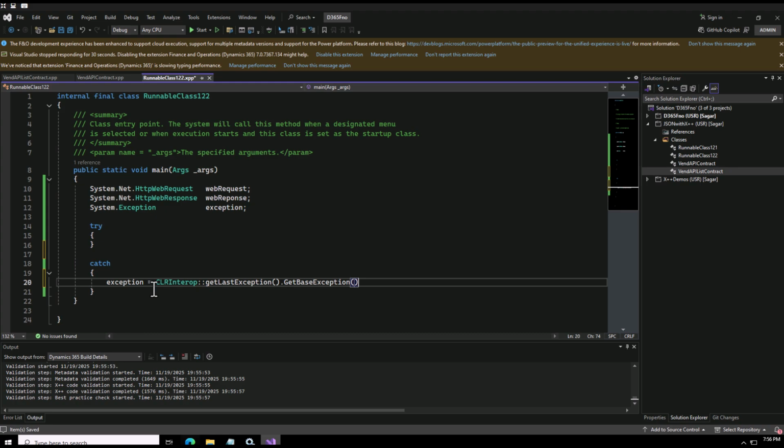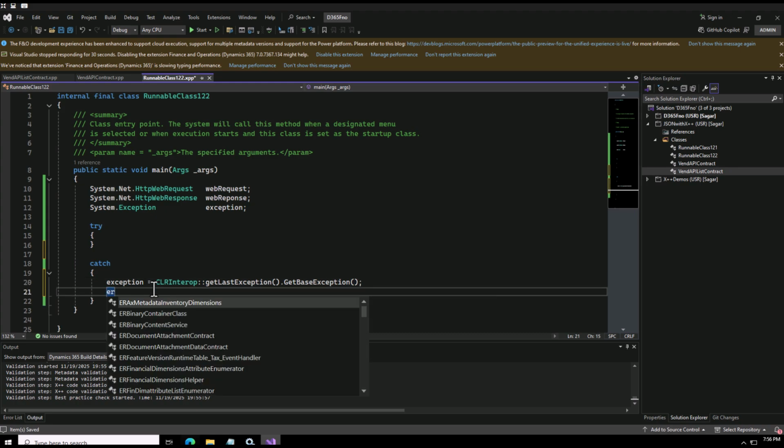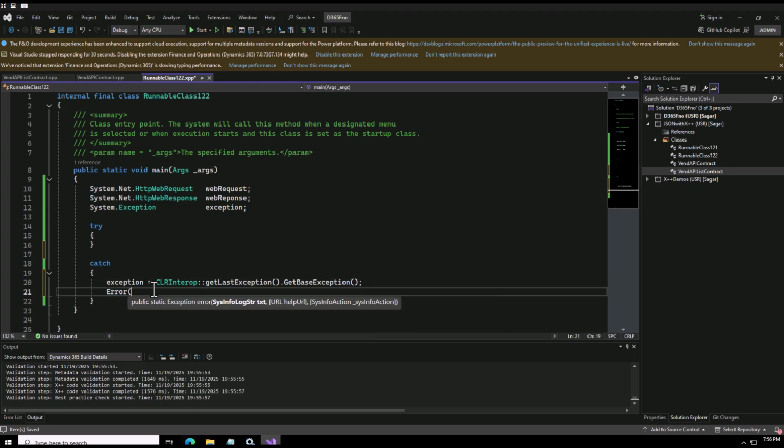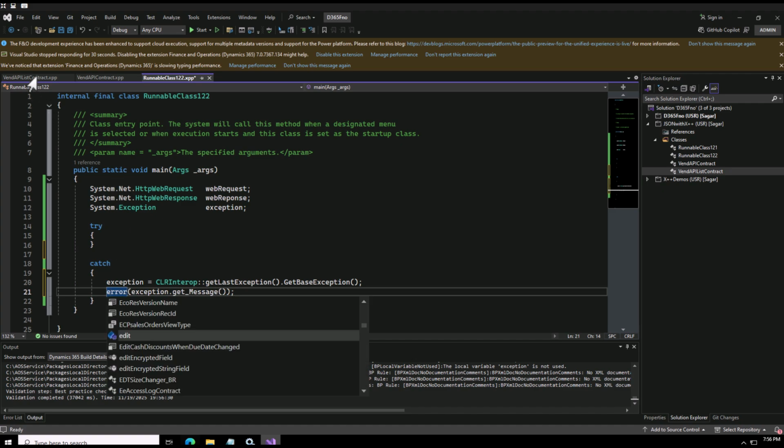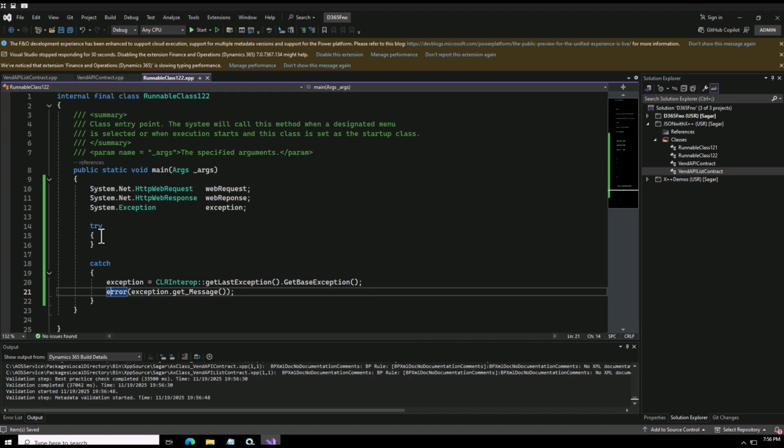Here we go, and here I can display my error at the end, and I can use this exception dot get message function here. And I will close this. Let me make it smaller. Alright, so our try catch is completed.